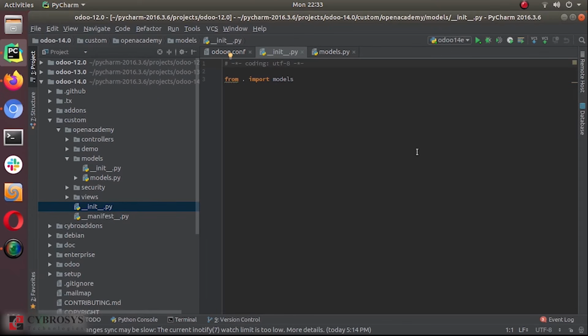So to access this business object from the user interface, we need views, menus, and actions, those kinds of things.